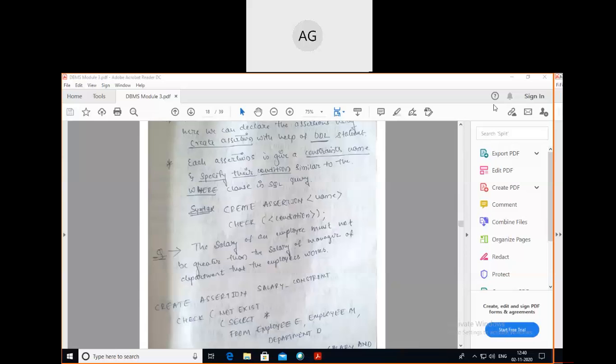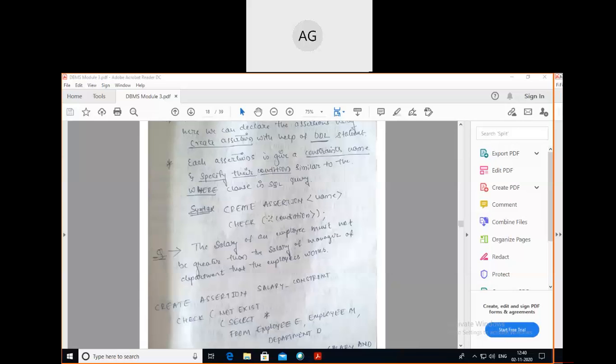To create an assertion, you can use the following syntax: create assertion, and then give the assertion name, which is the constraint name. Next comes the check condition. The check condition is used in the where clause only, and then only it will work. Otherwise, it will not work.